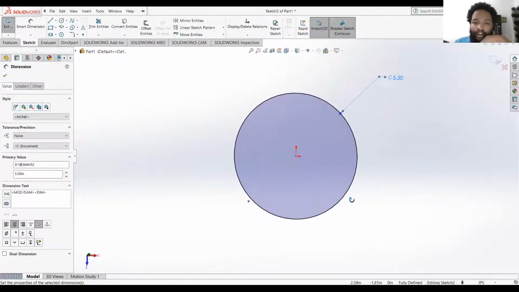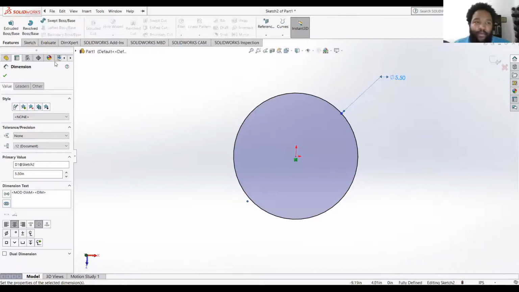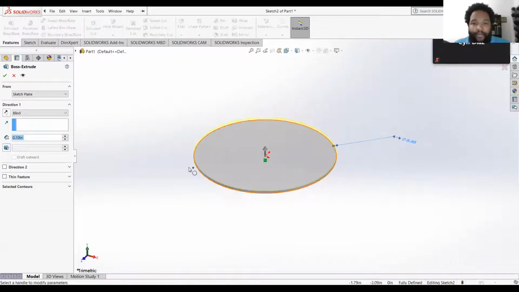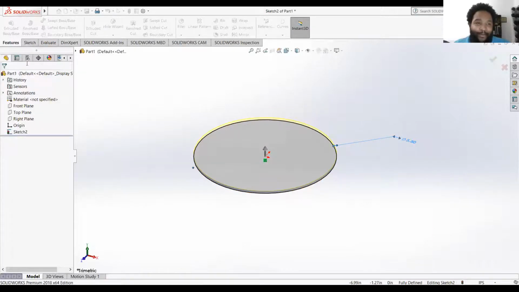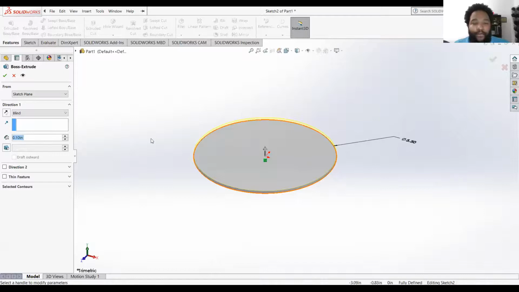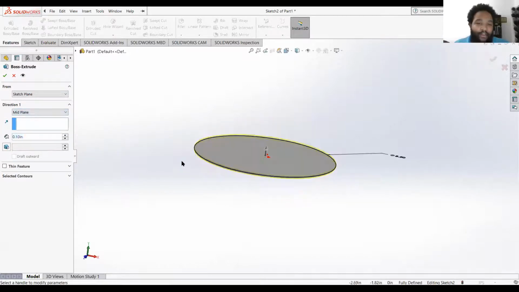From here, as soon as you have your 2D drawing, let's say we want to extrude it a certain amount. Oh, sorry, a little bit fast. We go to our features, and then we hit extrude. It's going to give you a little preview of what it's going to look like, more or less. Typically, you have different types of directions. I forgot what these are called, but you could set these up. Let me make it a little bit better so you could actually see what's going on.